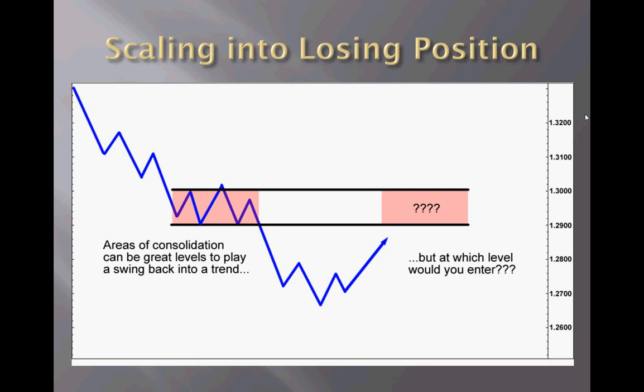Now we say pretty much, because if you can add to a losing position, and the combination of risk of your original position and the risk of your new position stays within your risk comfort level, then it's okay to do so. To make this happen, a certain set of rules has to be followed to make this trade adjustment safe. Here are some rules.